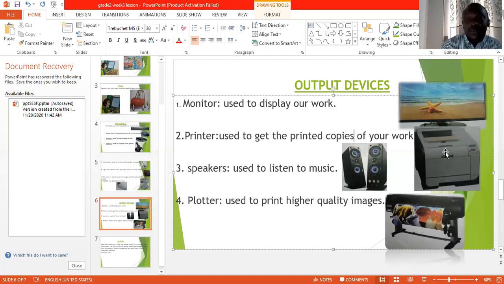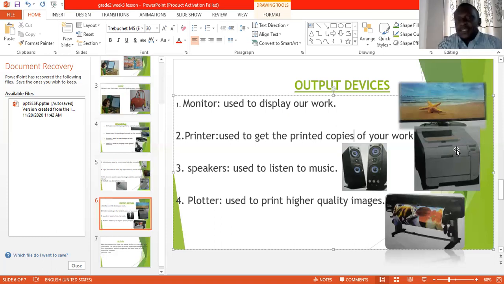So you attach the printer to the computer, and then your work comes from the computer to the printer. So it means the computer is taking work out. Everything that goes out is called an output. Any device that takes something that comes out from the computer is an output device. So the printer is an output device because it's taking work from the computer to be printed out.